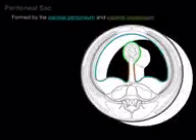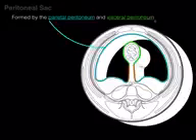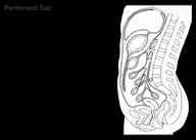Okay, so let's talk about the peritoneal sac. The peritoneal sac is formed by the parietal peritoneum in blue and visceral peritoneum in green. It's the space between them, or basically the sac is formed by those, and it's filled with peritoneal fluid.